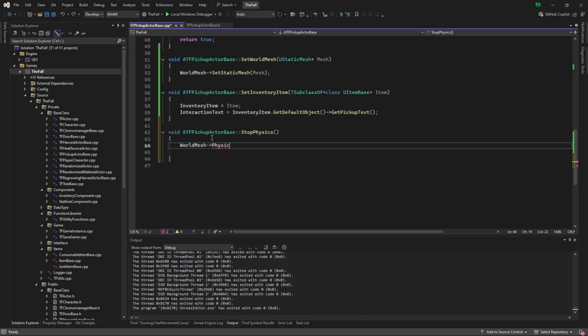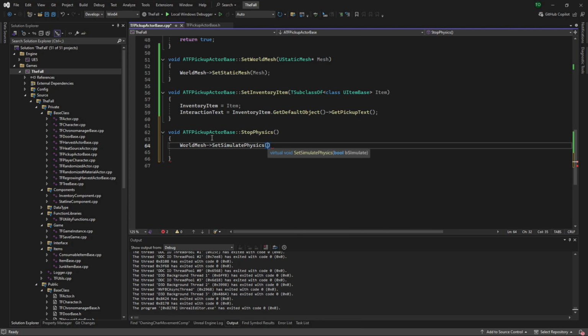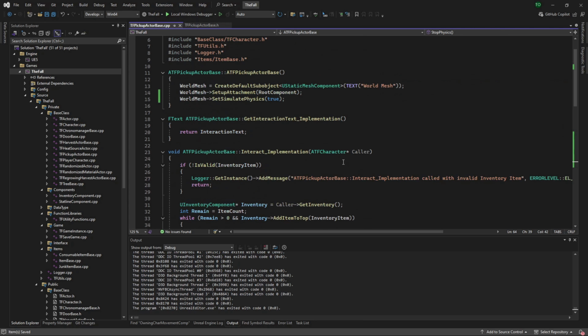No, okay. Oh, IntelliSense, I hate you sometimes. Set simulate physics false. Okay, so that is our function that we're going to be calling back to. And we'll be using that when we use our timer.